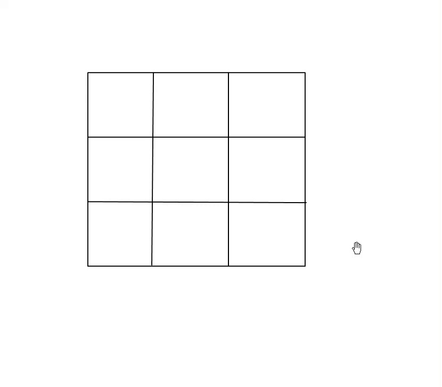Now with looping, patterns are what is important. If you find something that is a pattern in your program, something that happens the same way over and over again, then you can put it into a loop and it'll make your life a lot easier. So let's just talk about this grid. Now there's a whole bunch of patterns here.